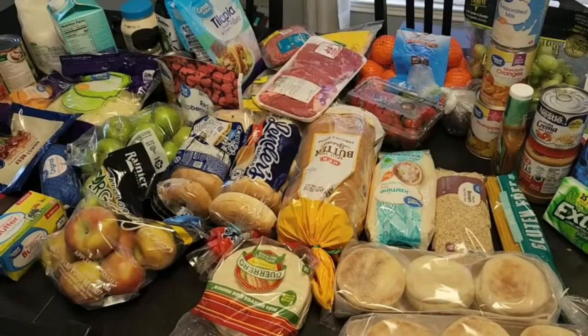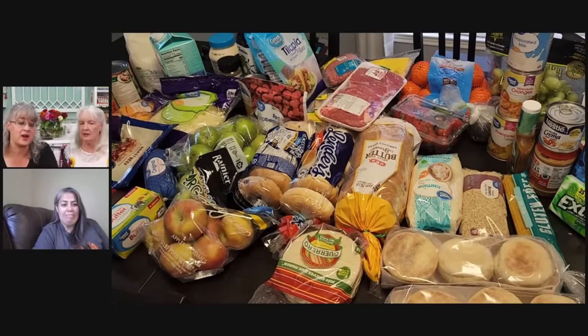So looking at this, apples, yeah, we'll run through all of the things you have on here. Your bagels are cheaper. Your tortillas would be cheaper. Your apples, your butter, your ham, your strawberries, your canned goods. Pretty much every single thing on here would be cheaper at Aldi, even over Walmart. The only thing I didn't buy at Aldi when I had it was meat. Meat is cheaper when you buy it on sale using the ads. I didn't buy meat or very much cheese.